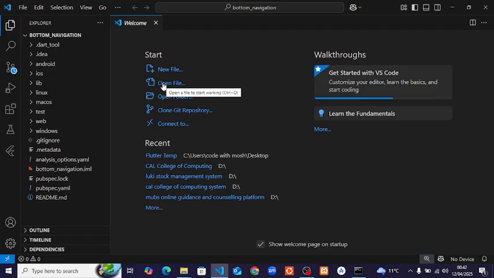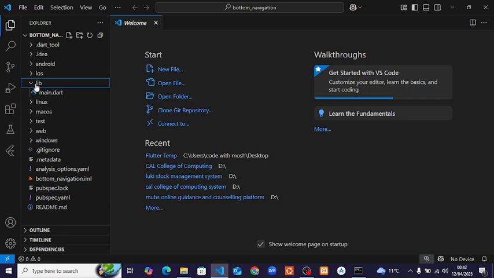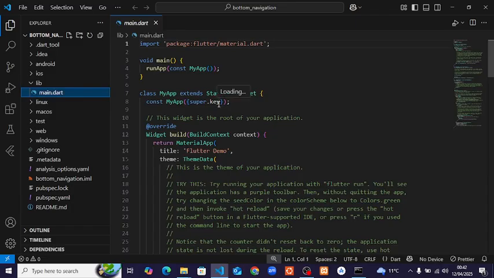As I told you in the first place, whenever you create a Flutter application, by default it will create all these folders and files, but for us we shall spend much of our time in the lib folder. Within the lib folder, by default, it creates main.dart, where we write all the code that we want to implement. But you can as well create multiple other files, but for now we are going to simply remove everything which is inside here, and then we write everything from scratch.